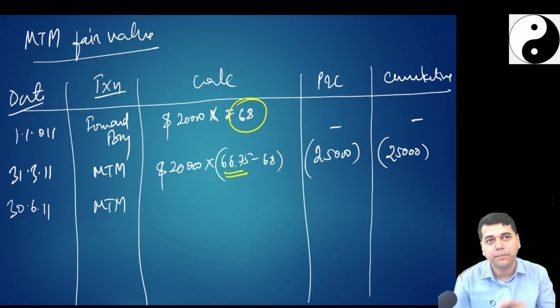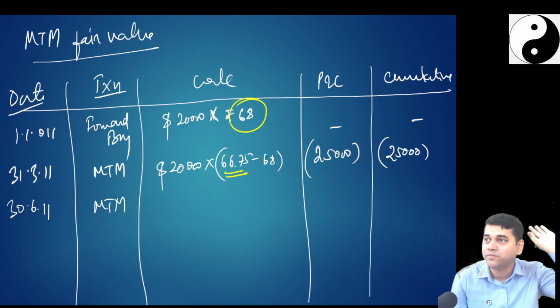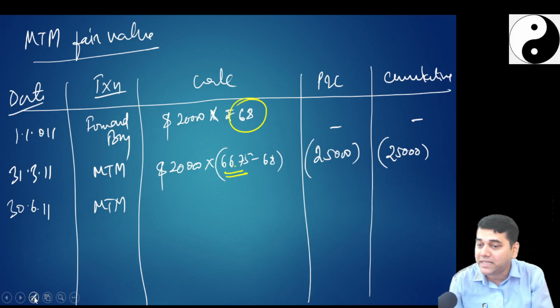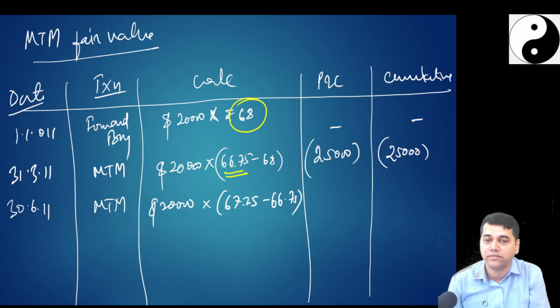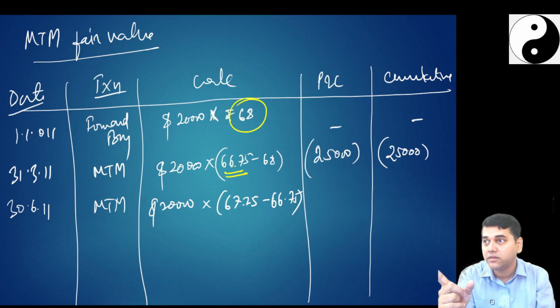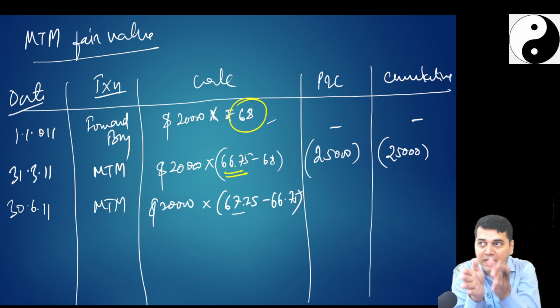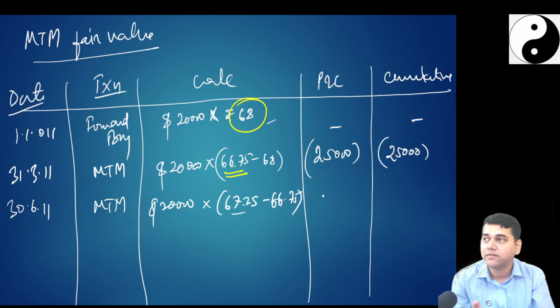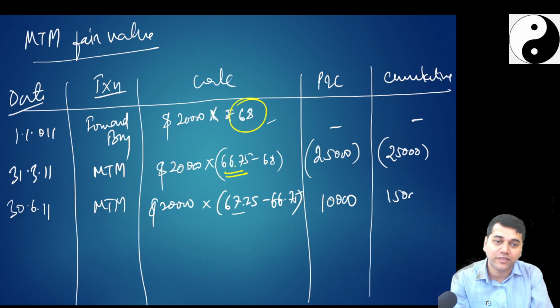So now tell me, are you happy or sad? You are not fully happy because you still remember the loss, even though you booked it, but your situation is better because on $20,000 the price has become 67.25 from 66.75. Since I am looking at one period, that is why it gets marked to market. If you are talking cumulatively, then you have to compare 67.25 with the 68. On a cumulative basis, you are unhappy, but for the partial period, you are happy. How much profit did you make? 10,000. Cumulatively, 15,000 loss.